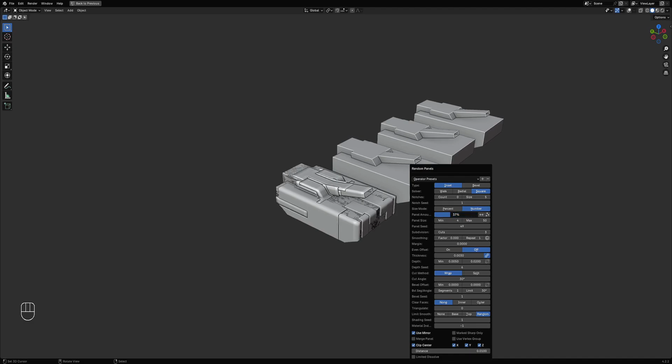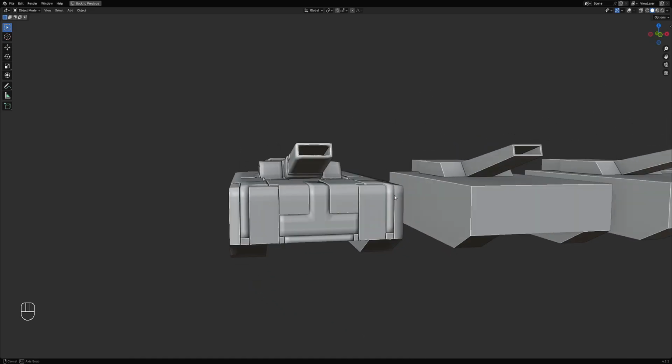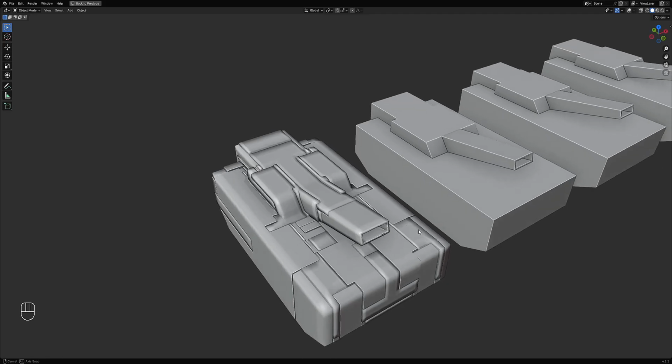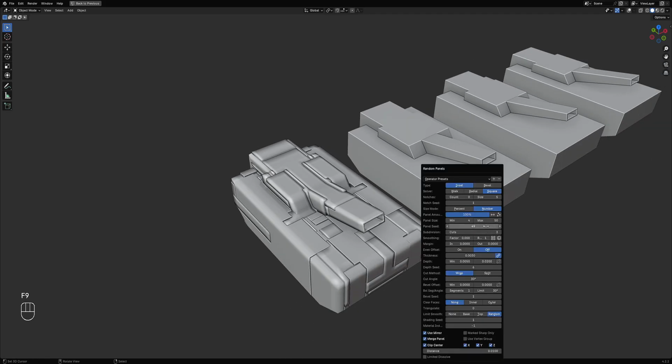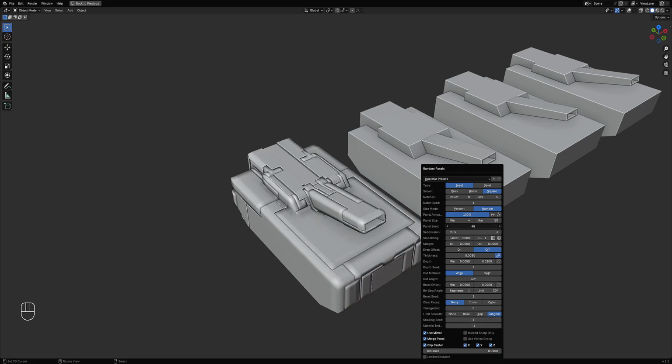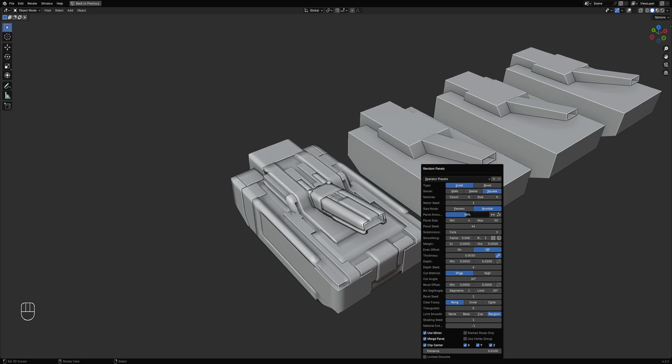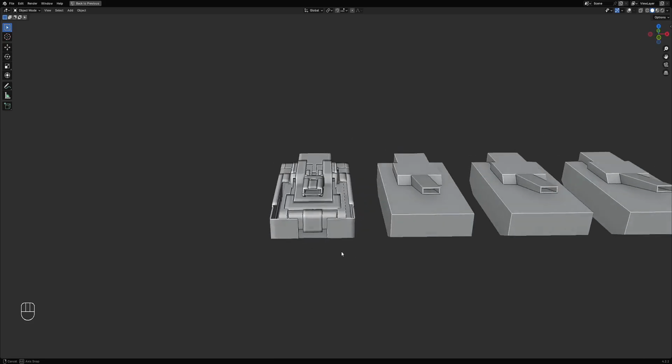And you also have panel amount. We're going to use merge panel. It merges the result of the randomization to the source mesh or active mesh, so it is a destructive process. This one gets rid of panel islands, you can see there. And if you click this, it will create holes.